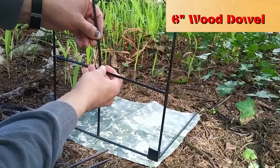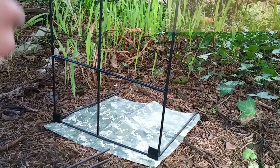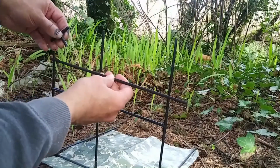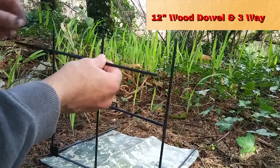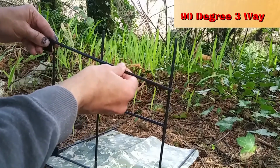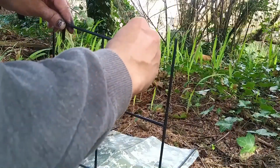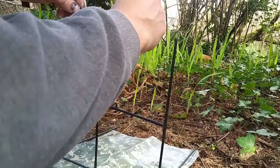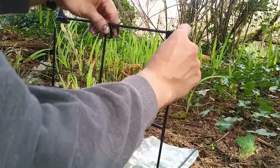Take another small section, put it there, slide the T-joint onto this one, and two more top brackets. You can line up all the holes and push it into place.